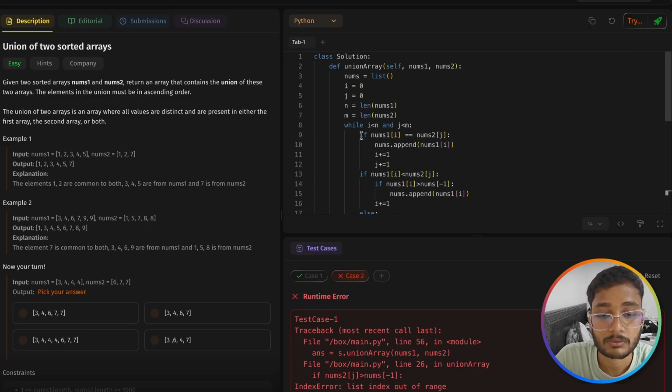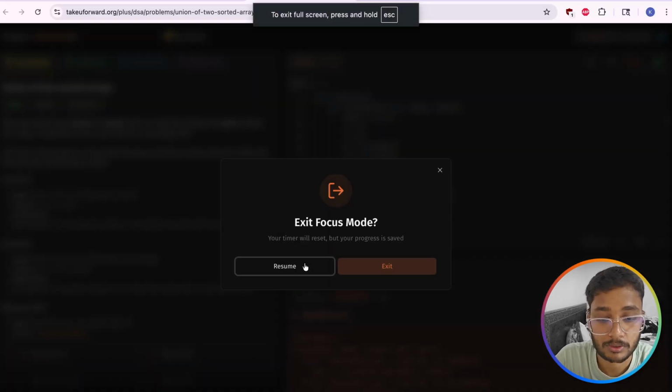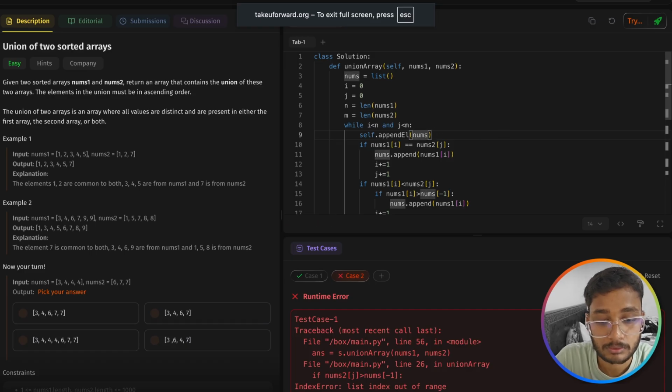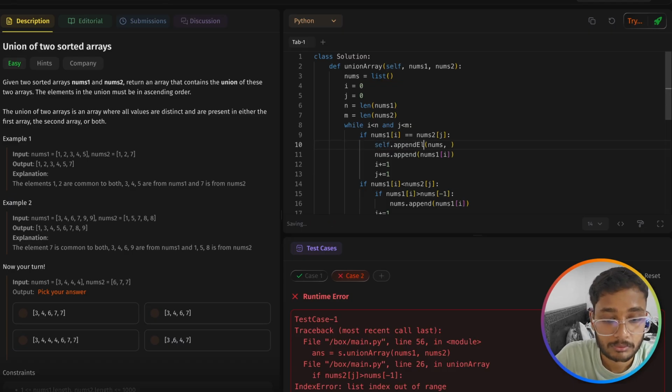So now can I say self dot append element and nums of 1 of i.